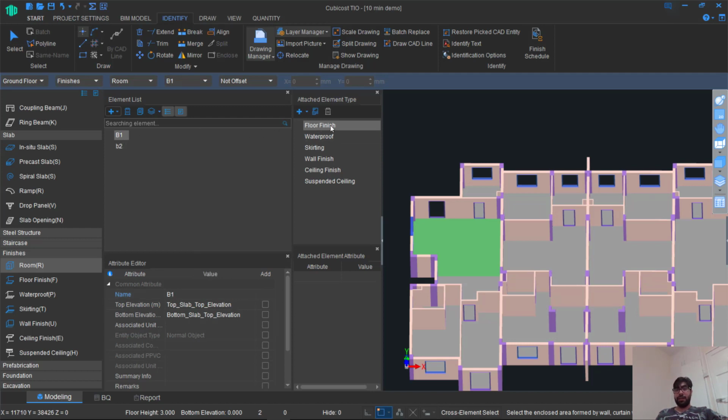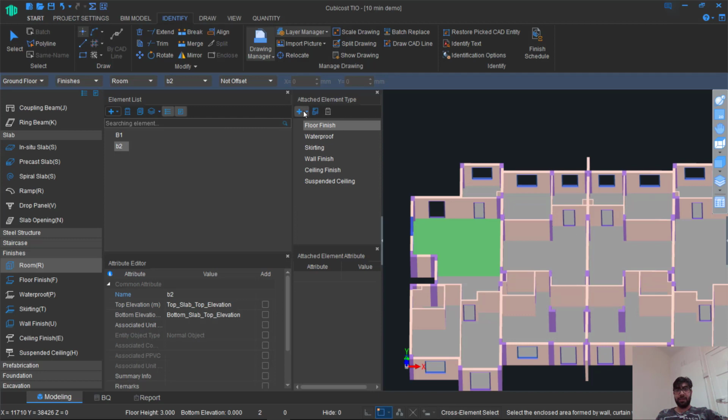B1 can have a type of floor finish. It can have skirting. It can have a wall finish, so a certain type of paint, for instance. And you can also have a ceiling finish.